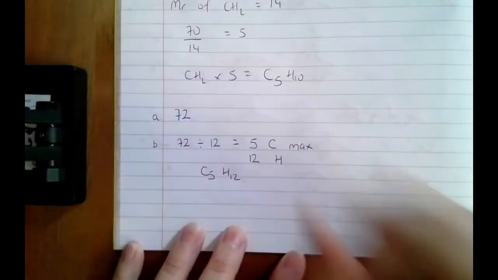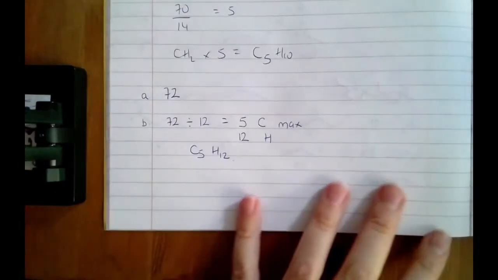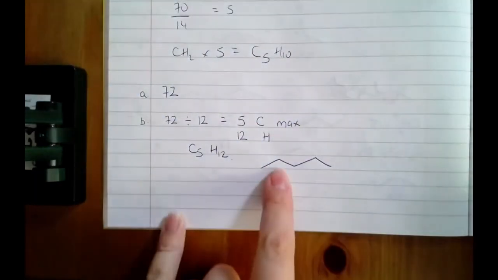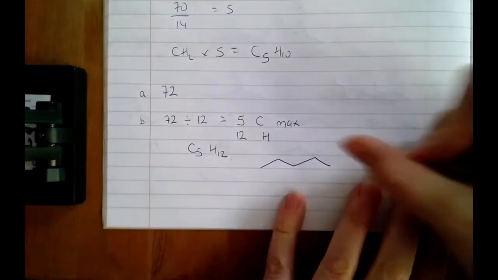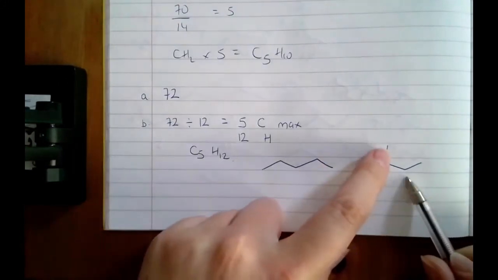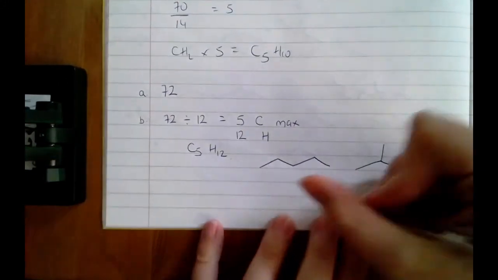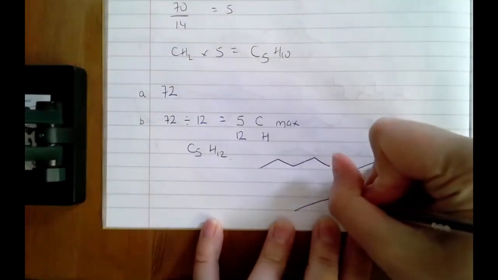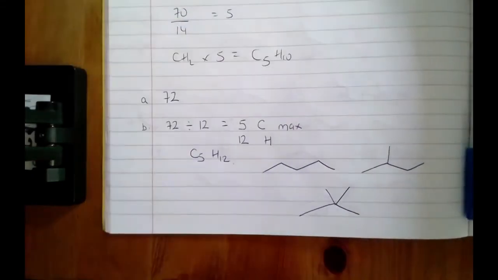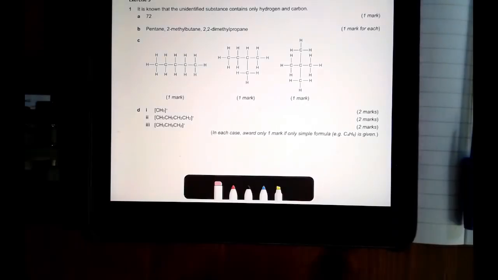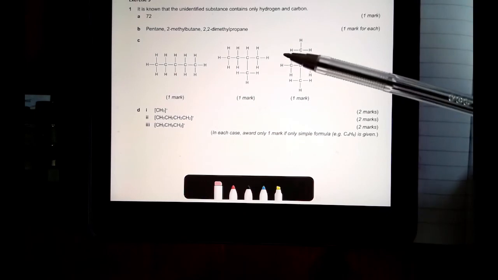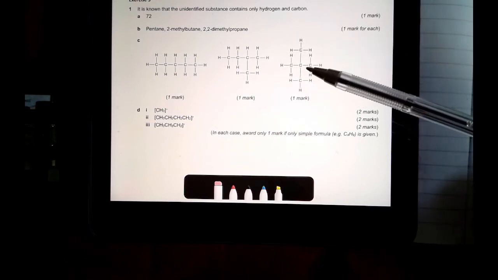And once you know it's C5H12, you're then asked to draw out the different structural isomers of C5H12. So the first one, you put all of your carbons in a chain. The next one, you would put just 4 carbons and you'd have a branch, so 2-methylbutane. It doesn't matter where you're putting that branch, it's still 2-methylbutane. And then you would draw 3 carbons and you would have 2 branches on the same carbon, and that would be 2,2-dimethylpropane. Now, it did ask you for displayed, and I was lazy and drew skeletal. If you're asked for displayed, you do need to draw out all of the atoms and all of the bonds. I know that's a pain, but that's what you should have drawn, not what I did.